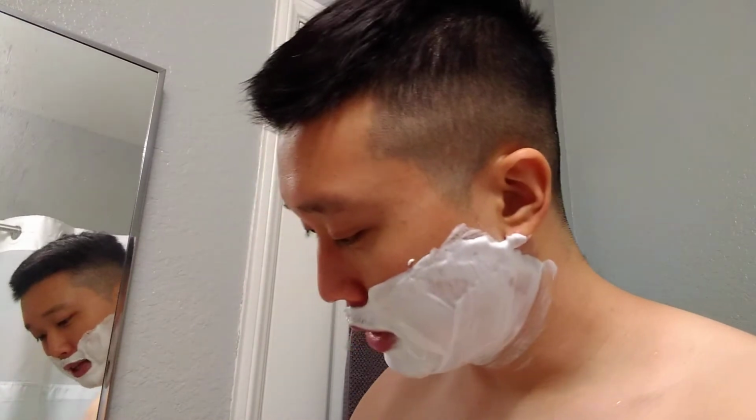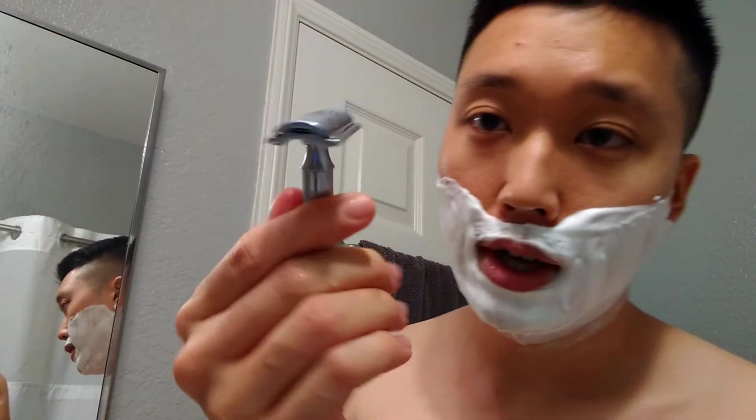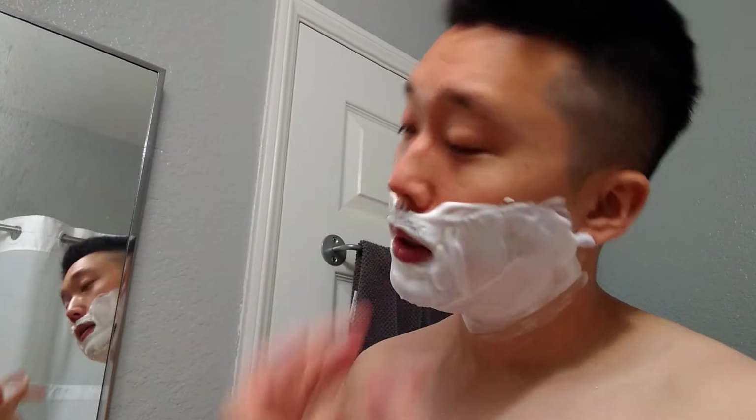As for the razor and blade today, I'm going to be going back to one of the razors that I used last time. It's going to be the Merkur 34C paired with a Lord Platinum blade on its second use. I've had a good shave with this razor, but I think there are some better options. Just in my recent experience, it seems like there are some other razors that shave better, but I'm still gonna test it out and see if I can get a good close shave with this one today.